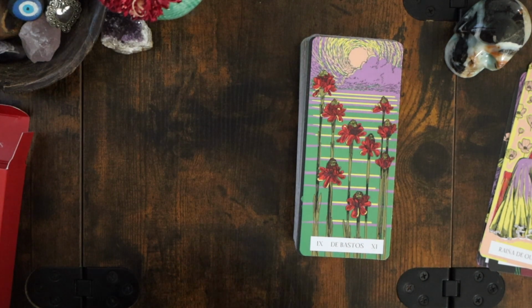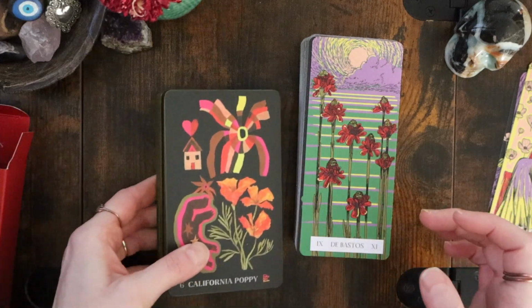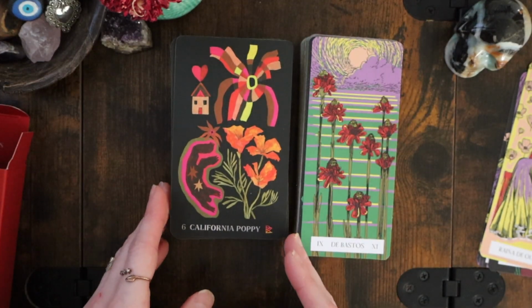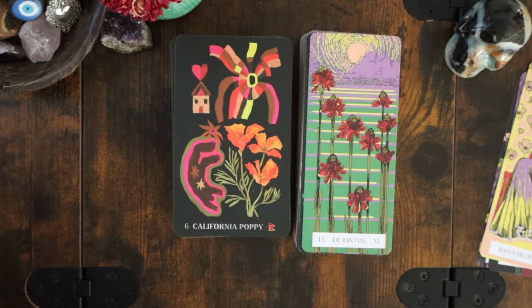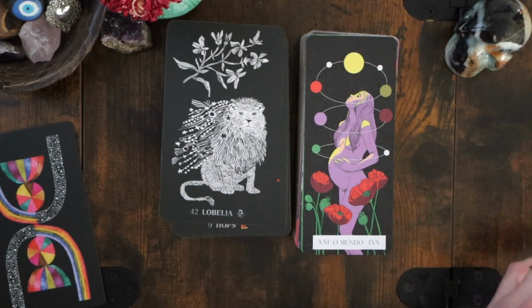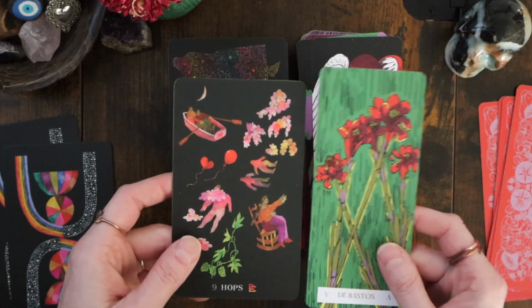But I have been pairing it with the mass market Dirt Gems. Those are the backs. Beautiful matte edging. This is another one, the Dirt Gems, where it's a mass market version, but the production is amazing. You know, for a mass market deck, really, really good. So I've been using these decks. I used these decks quite a bit after getting them.